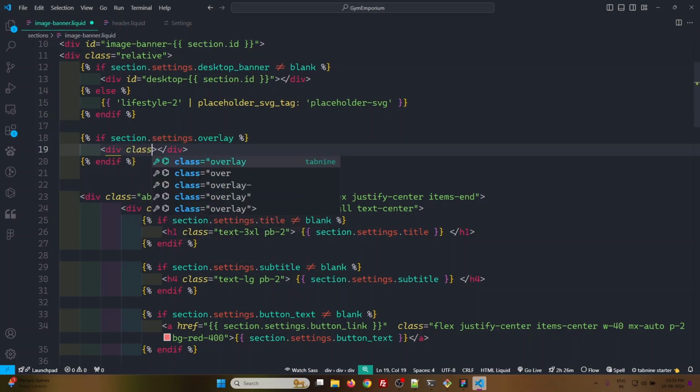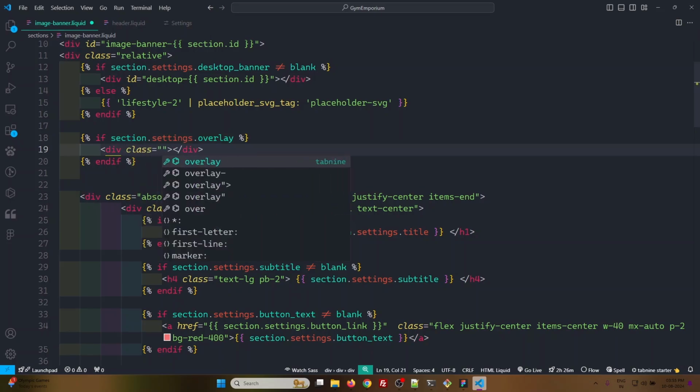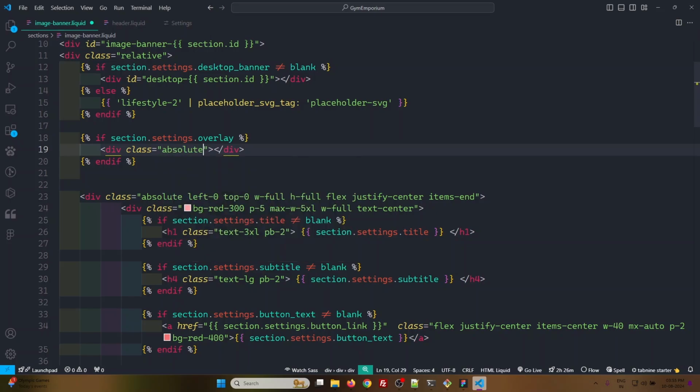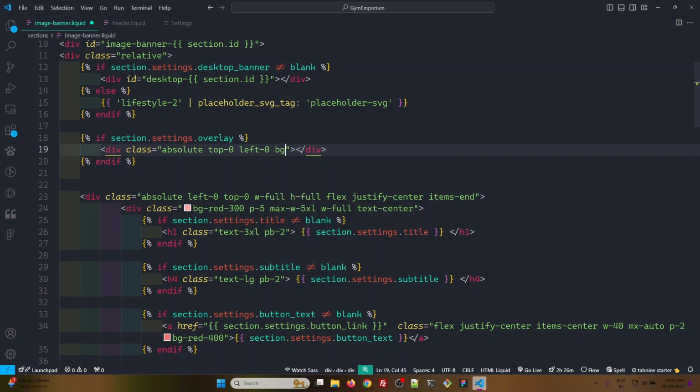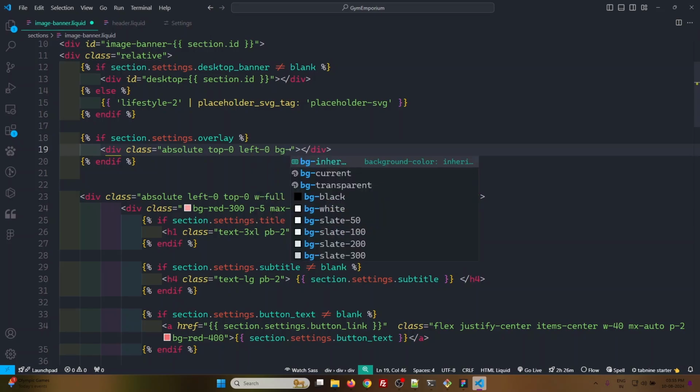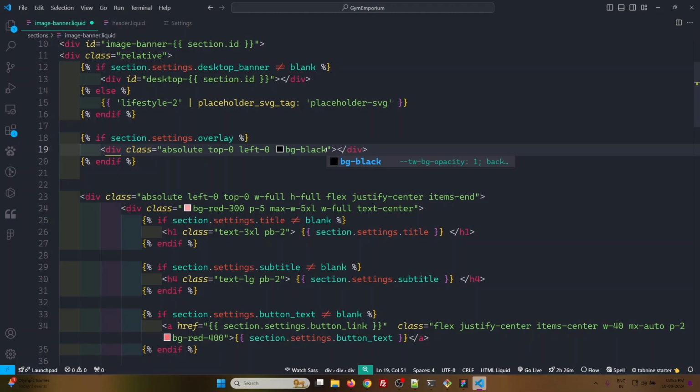Okay, let's add some classes. We are going to position it absolute, then top 0 and left 0. Let's add background color bg-black, and then let's add height full and width full. I think that's it. Let's save it.